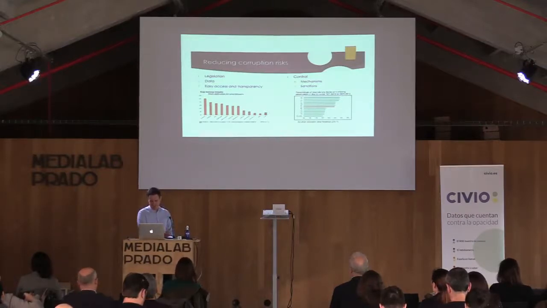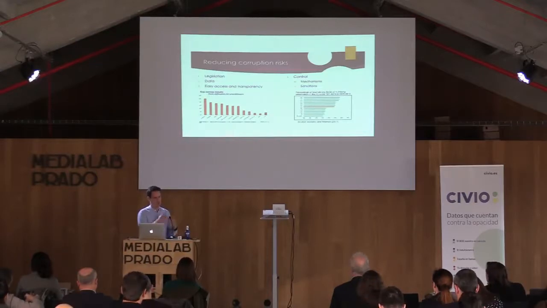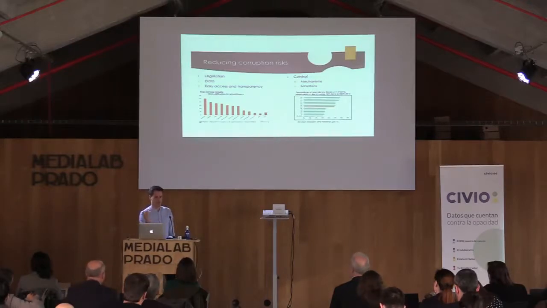And the last bit about the control mechanisms, I think it would be very interesting to start linking data sets from different sources, not only using public procurement data, but also appeal courts data, so we can see whether some company has been detected trying to commit irregularities in the past, and certain contracting entities as well. And that might help with some problems with the way the data is input into the system.